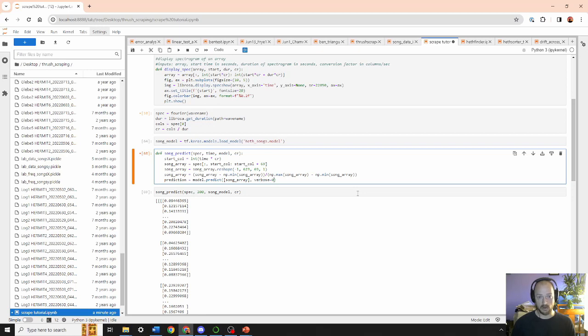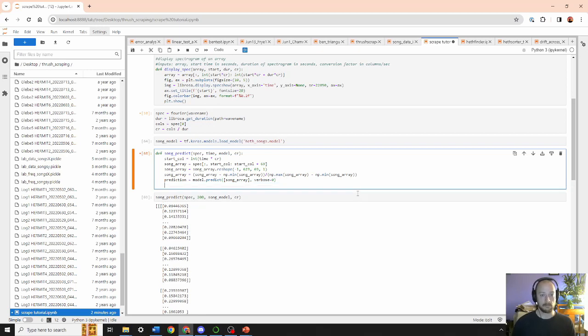Verbose equals 0 or false. It just means don't print to my console every time you make a prediction. Looking ahead, I know I'm going to be making a ton of predictions, and I don't want it just printing like crazy. So I'm going to turn it off, and then I'm going to return whatever that prediction is.